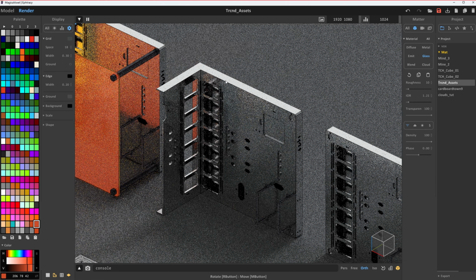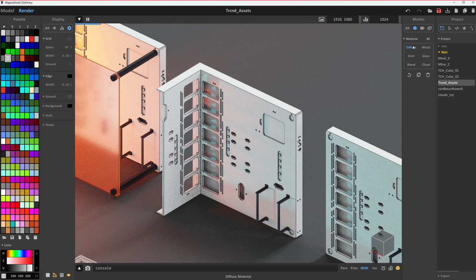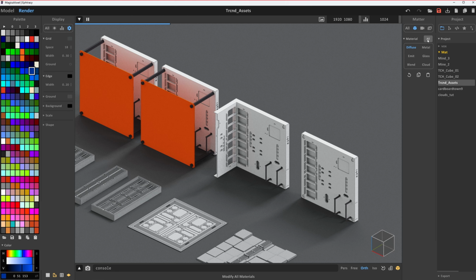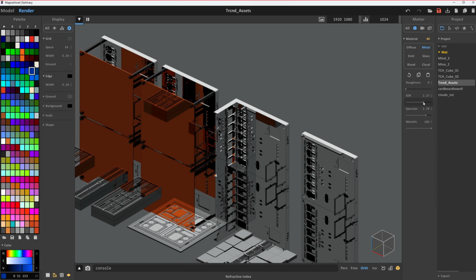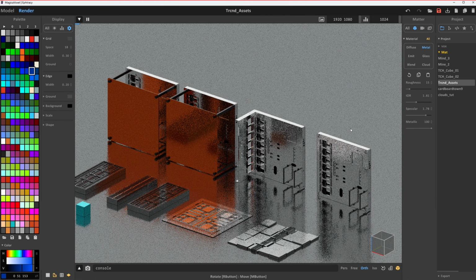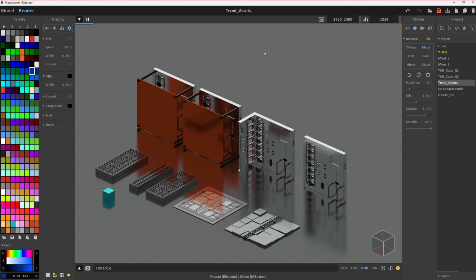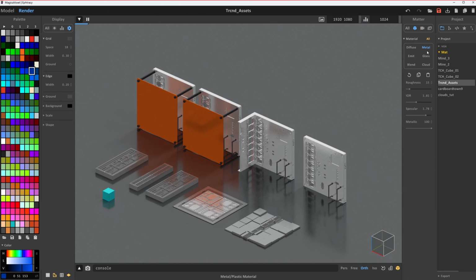Something I forgot to mention when we were in material panel is, let's just say that you want to turn every object in your scene into one specific material. You have this all button right here on the right. If you have it on and if you change to any material, it's going to apply that material to your whole scene. It will even apply it if you have a ground, it will apply it to your ground. That's actually one way to have a reflective ground. So you can see as I change the settings, it's applying it to all of my scene and all of my objects.